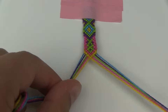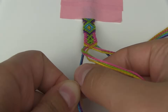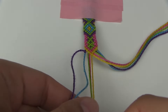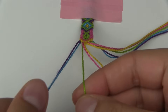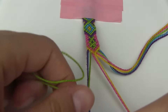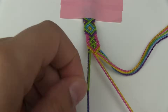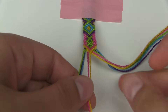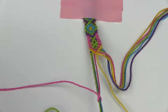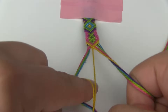Once you've completed the triangle, you take the left bit of your threads, take the first two and make a backward knot with the one on the right to the one on the left. Next you take the next thread — in my case the green one — and make a backward knot with it onto both of those. By doing this you are bringing the threads close together. Make sure it's nice and tight but also make sure you're not warping your bracelet. Then take the next thread and make a backward knot onto the entire strand, and last but not least take the final thread and make a backward knot onto the entire strand.